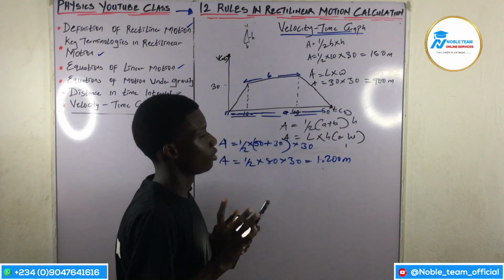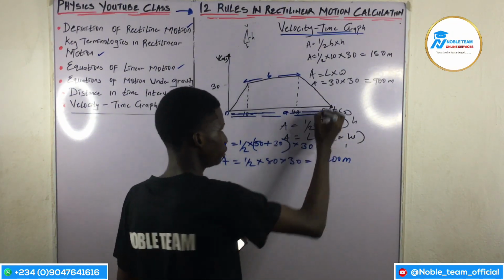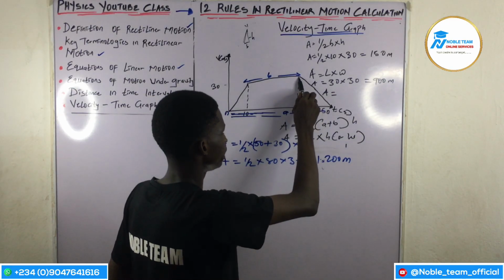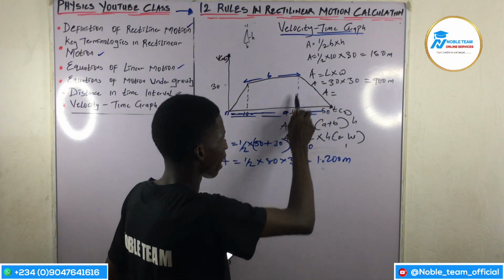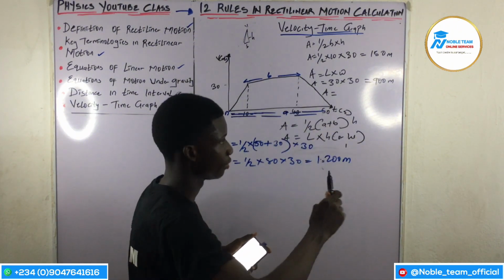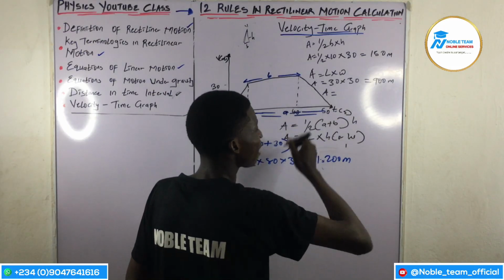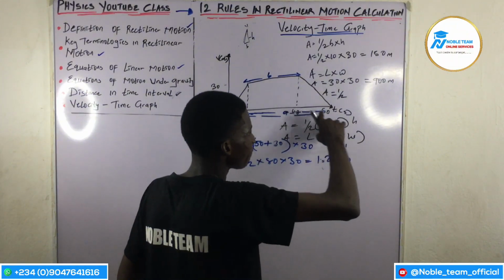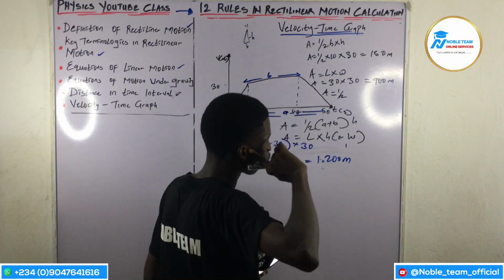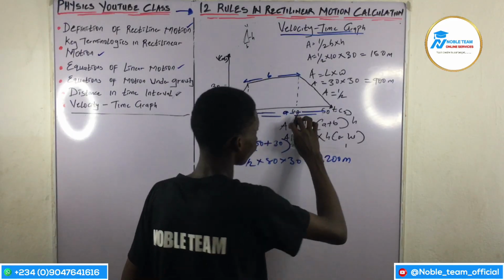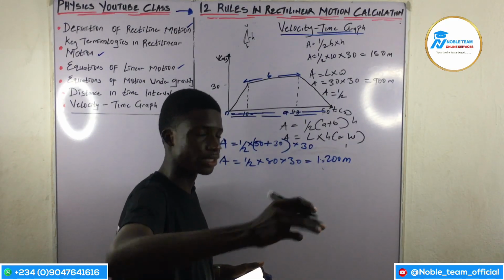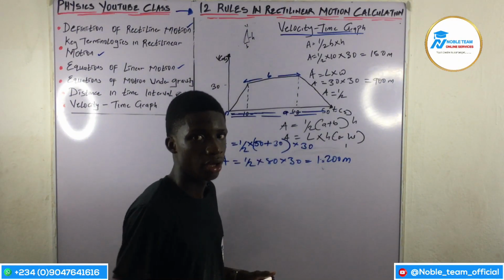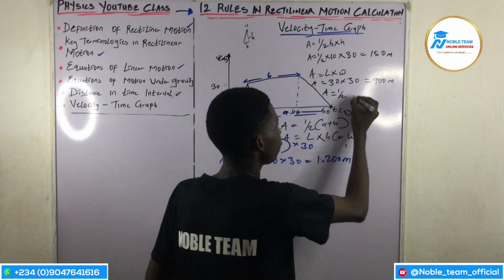Now, going to this part now. Pay maximum attention. I have A is now equal to, this is the triangle part, and this is the part that is decelerating. Now, it is half base times height, 1/2. My base here is what? 40 minus 10. Pay maximum attention. 40 minus 10. Why? It is decelerating. In case they said, okay, it is accelerating, it is going to be what? 50 minus 10. Do you understand? So it is going to be 40 minus 10, giving me what?